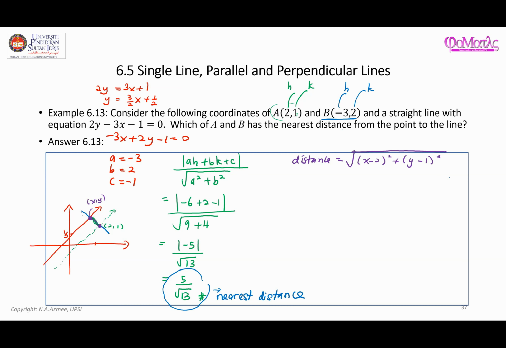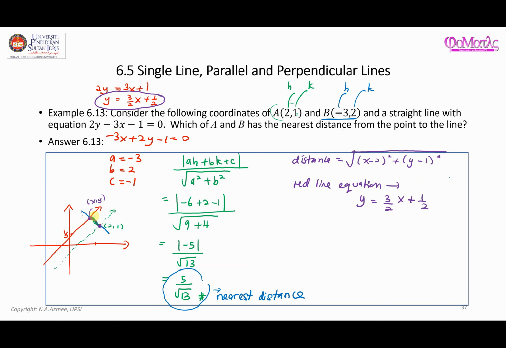I hope you do recall the idea of finding the intersection point. Because you can see the xy here is the intersection point between the blue line and the red line here. So the red line equation, what is the red line equation? I'm going to consider this equation. The same thing. So the red line equation is y equals 3 over 2 x plus 1 over 2. So that is the red line equation.